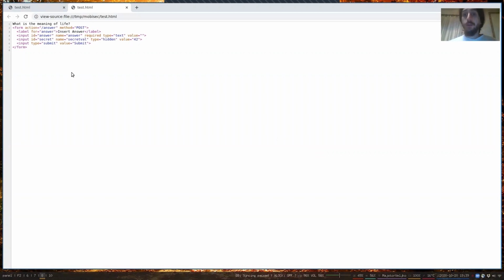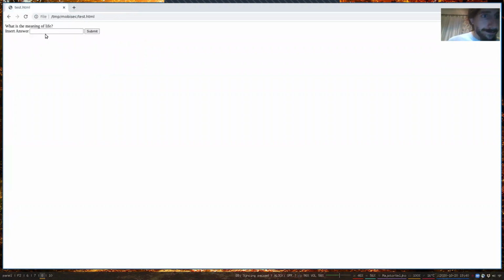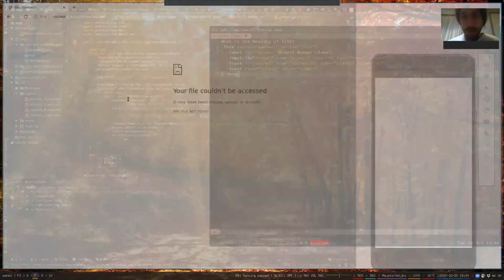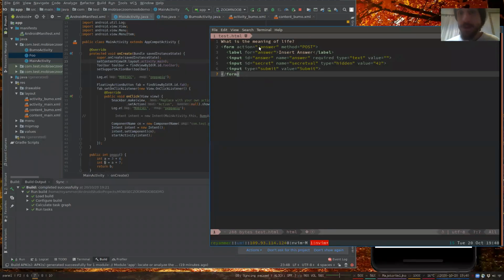Again, what I'm showing you is how to be independent. You can create a file on your machine, and then you go to your Chrome, Firefox, whatever your favorite browser is, and you can traverse it and actually see the output. And the beautiful part here is, let's say we want to reply with 666. You do submit. Now, in this case, it crashes because the target of this form is /answer, which of course does not exist on my machine.